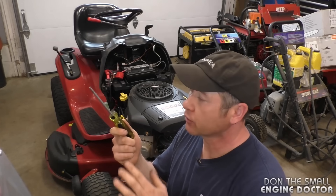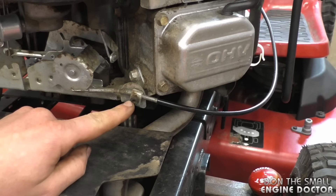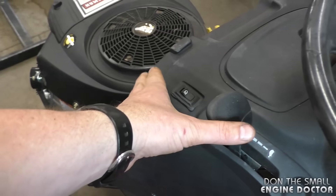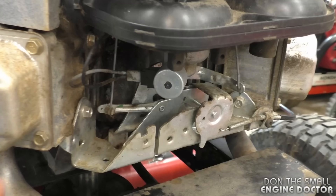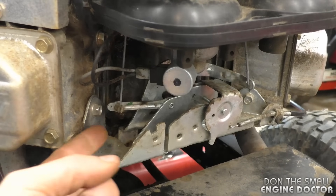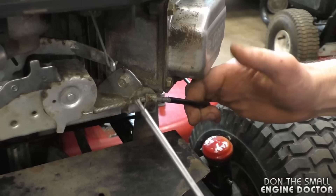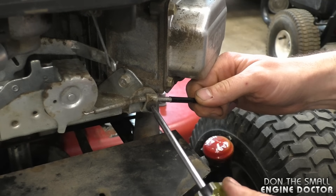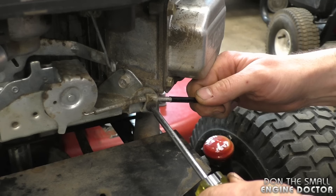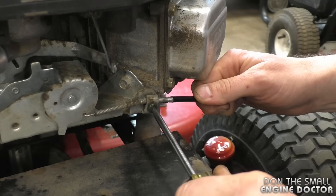The next step is to show you how to make the butterflies close fully when the throttle lever is at the top where the choke is supposed to be engaged. What you need is a good T25 Torx screwdriver, and this is the Torx screw that you need to locate. When fixing this problem, keep the lever all the way up to engage the choke fully. I'll show you the play in the choke linkage — you can see it's quite loose. Hold the cable with your hand and loosen the T25 Torx screw, making sure the throttle lever is all the way up.